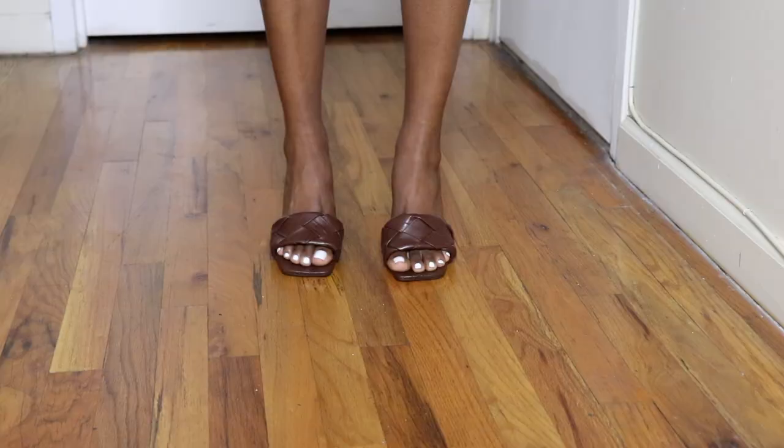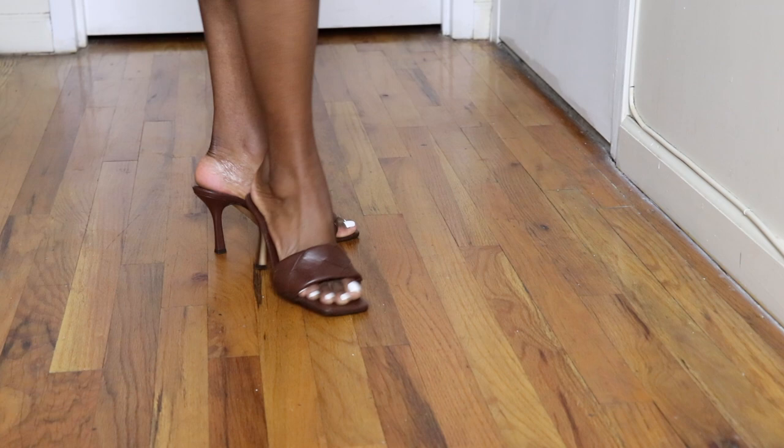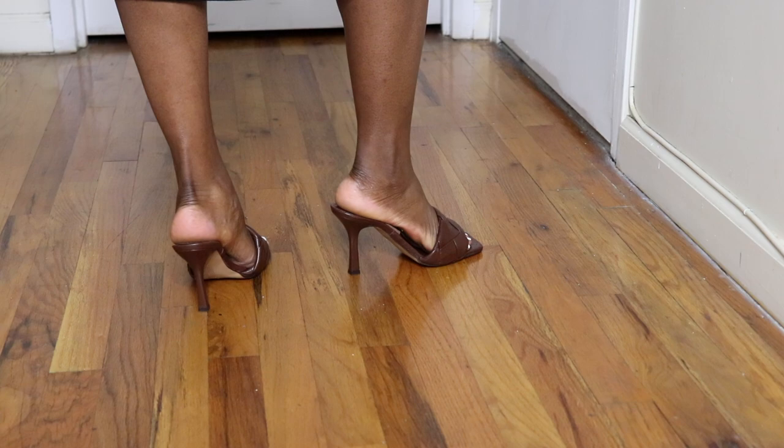The heel is high but not too high — still walkable. The only thing is they're a little hard on the bottom so I need to put an insole in them, but the heel cushion is super soft and cushy. These shoes are just so chic and fabulous — I put them on when I want to make a statement. I don't wear them to work too much because of the heel height, but I wear them going out, paired with creams, nudes, and my brown blazer when it's cooler — New York City has been getting a crazy heat wave.